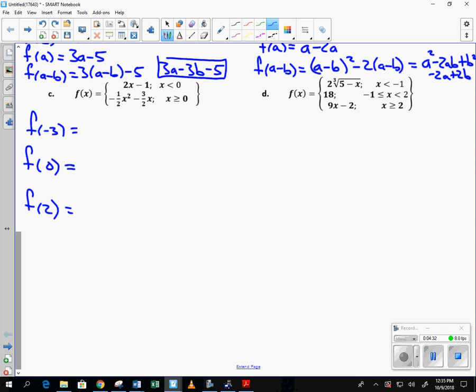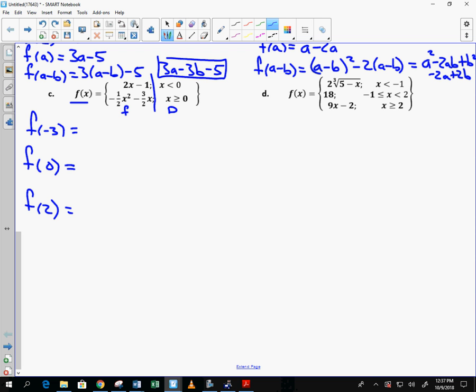I have a function rule here, and you see all this stuff over on the side. I want you to have a 30-second conversation with those around you and discuss how you would propose we would try to evaluate f of negative 3. Talk to those around you. Go. As you notice, the semicolon splits it up. This is what we call our domain, and this is the function rule.